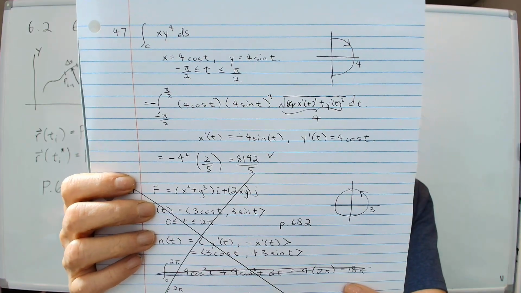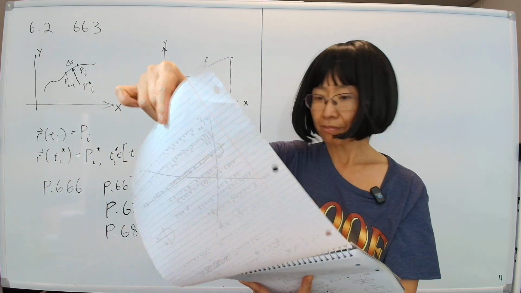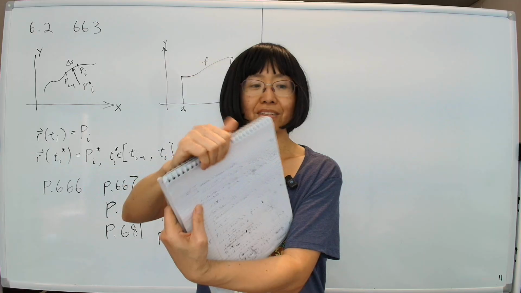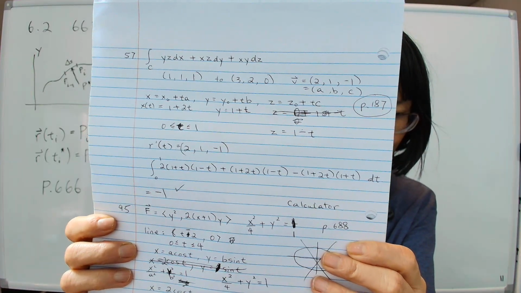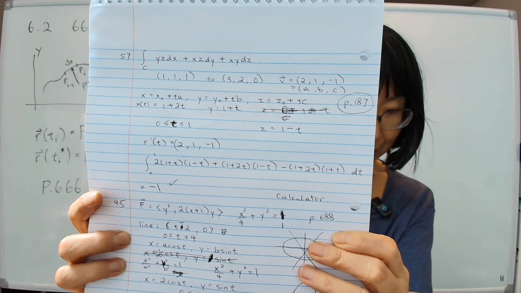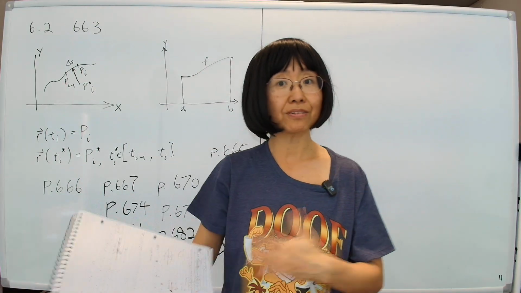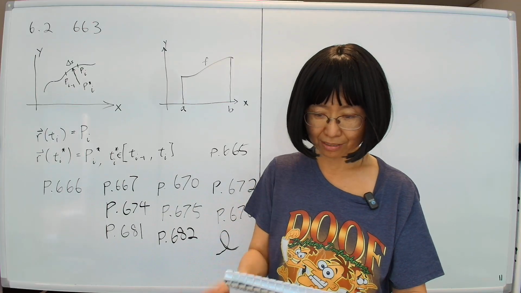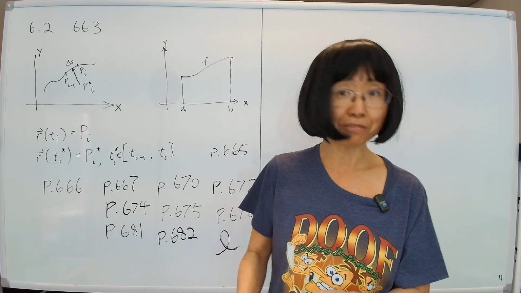Here is 47, and then what's the next one? 57. Where'd it go? I sort of wrote it all over the place. Okay, here's problem 57. Not much worth mentioning. It ended up being -1. I think the reason I knew that is because I used the calculator over here. Use the definite integral calculator if you need to, and don't want to bother doing all this grunt work. Let's not do too much grunt work and wear ourselves out.